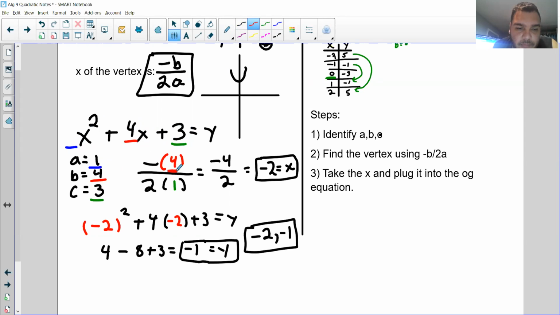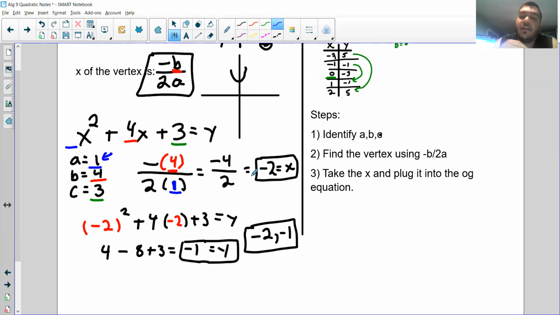My 4, I have to plug in because B, it says -b. So I just follow the equation. My 1 is going to be plugged in from my A value. In this case, A is 1. Sometimes A is not 1. You got to make sure to plug it in. Then -4 becomes -4, and then 2 times 1 equals 2. Divide that, I get my -2.